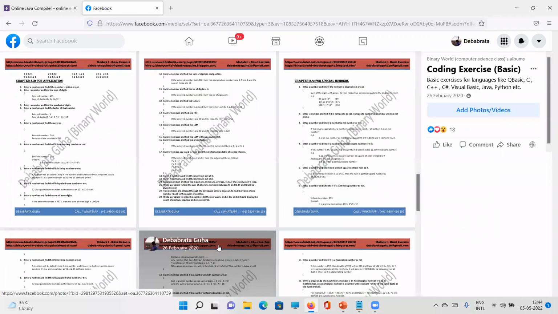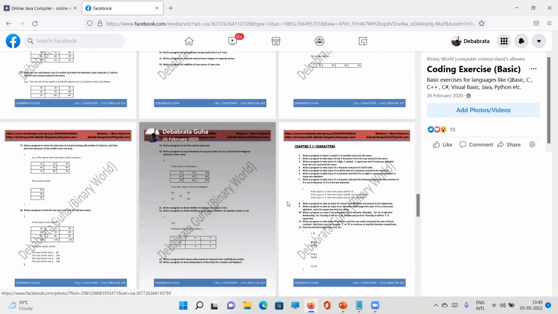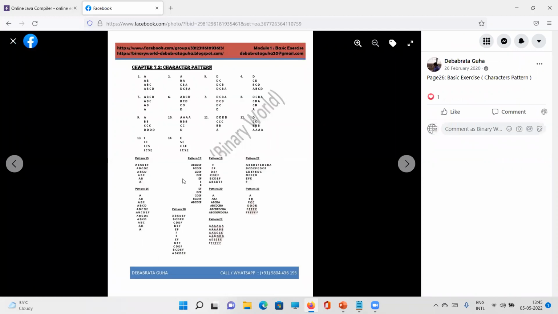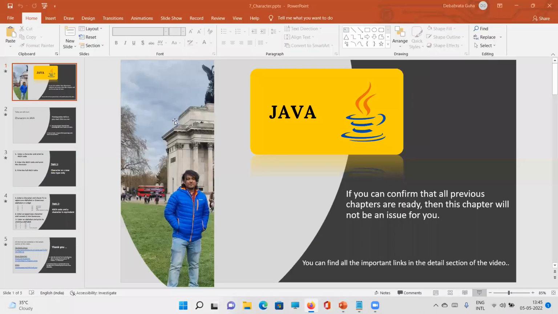Here you will get a chapter called 7.1, gradually one by one. So here it is, the character. You can simply solve this problem. And after that, tomorrow in the next class, we will be going into character patterns. For the time being, just go through that. It is a very simple chapter, and I think you will not be confused because it is very easy.